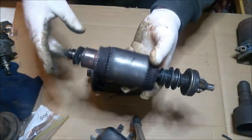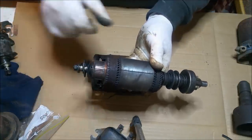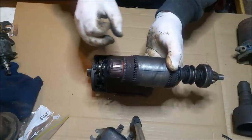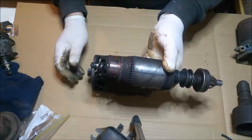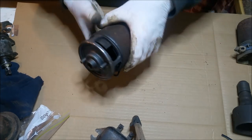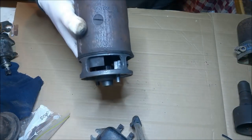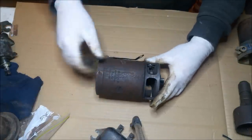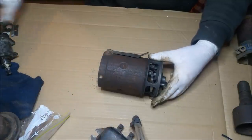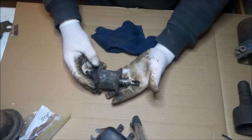Now, the other thing with that, there's the armature. Looks pretty good. The commutator has a tiny bit of wear, but it's still serviceable, I think. It's just sticking up a bit on the edge there and in there. So really, sticking this in a lathe and just peeling a tiny bit off, you'd probably get it out with 5 or 10 thousandths, would be fine. That does have, however, worn brushes in there. I don't know if you can see in there. Oops, I've turned the light off. That's pretty dumb. They're kind of worn. So I'm going to go and see Al, a friend of mine who's an auto electrician, see if he can get me some new ones, and I'll put new brushes in, and he might want to resurface that. I can do it at work, but of course, can't get it to work. So that's the starter motor. Solenoid, same deal, meant to be blue. I don't know, I'm not loving it, but what do you do?